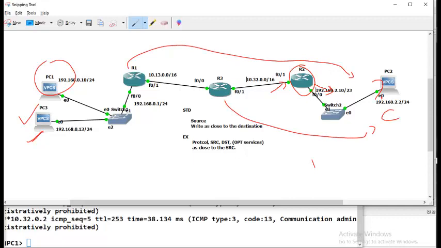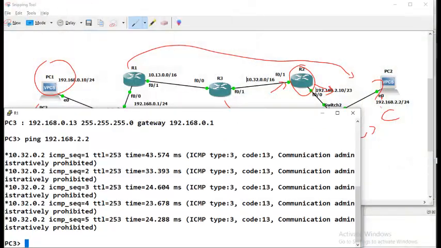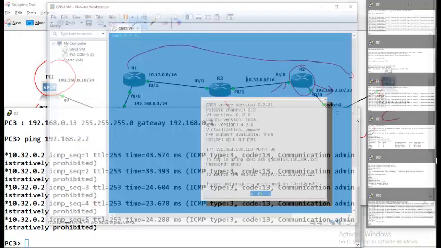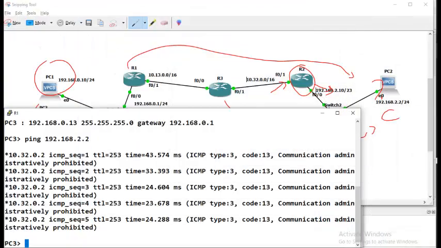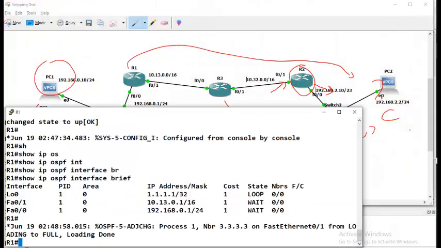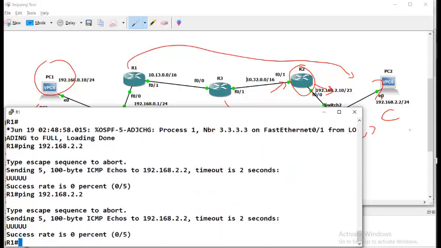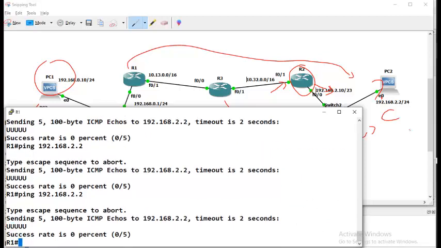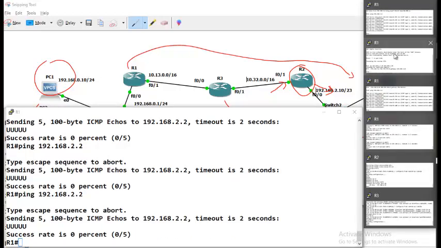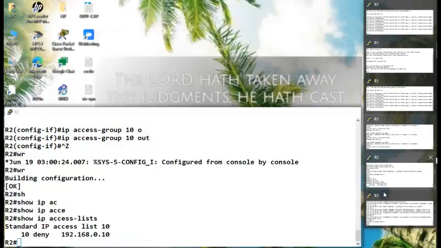Go to R1 and ping 192.168.2.2. You see? Unroutable. It is all because we did not say permit any at the bottom.